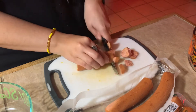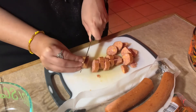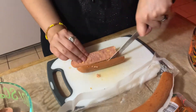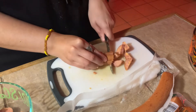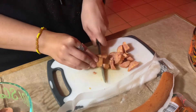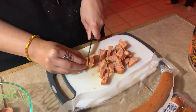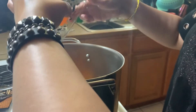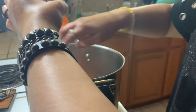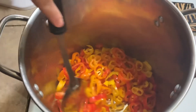I added two packs of sausages — cut them all in half, then cut those pieces in half, and then cut them into circles. They're like little half moons after cutting them in half so many times. I used one whole bag of sweet mini peppers. Now that we have everything cut up, I'm gonna go ahead and add the peppers to my pot first because I want them to get really soft.